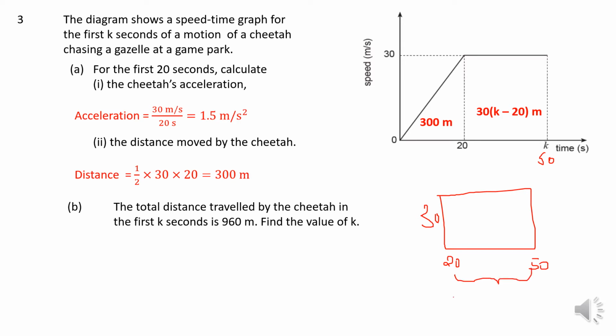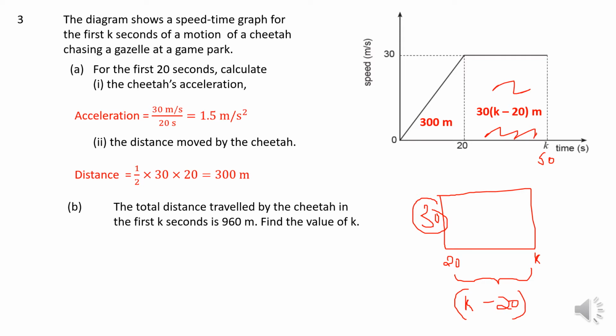Then I have to say 50 minus 20. Okay, but since I don't know what that distance is, the simple thing that you do is replace it by that letter, because we are supposed to find that distance. All right, and what we know here is it is going to be k, whatever k is, minus 20. So it's this distance times that 30 is going to give me this particular distance.